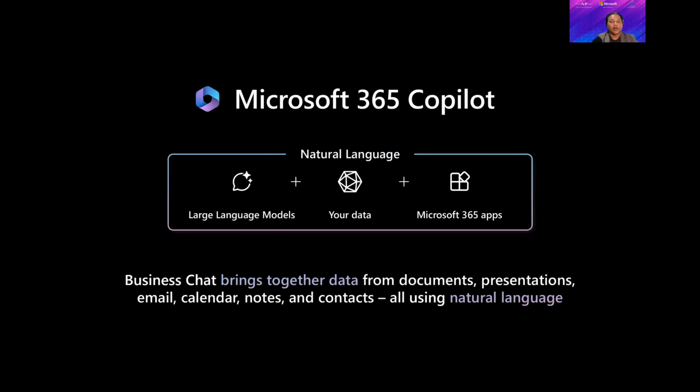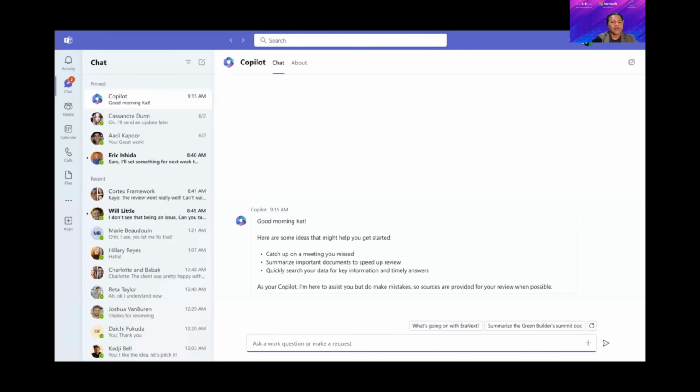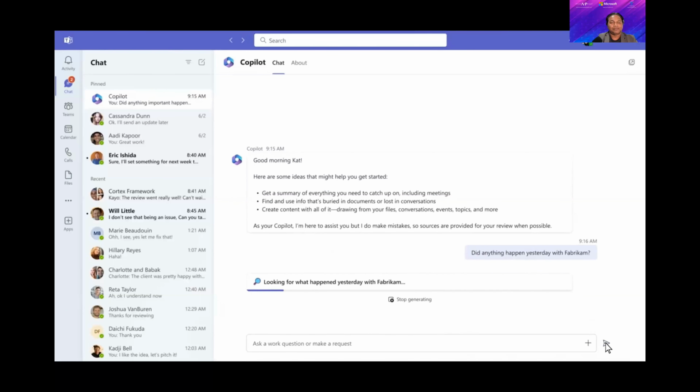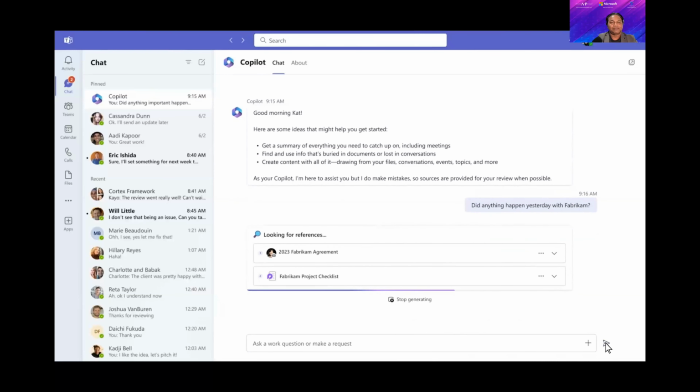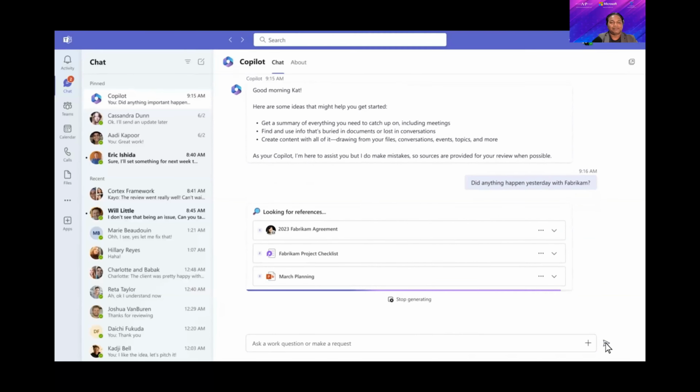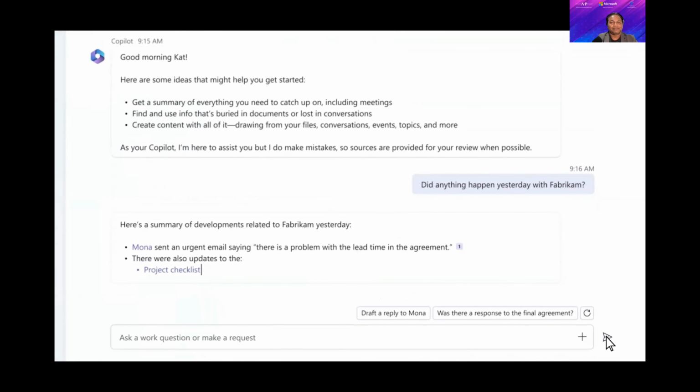For example, Microsoft 365 Copilot uses your data, which is mostly your Office documents and email, along with the large language models from Azure OpenAI, and they can live inside your Microsoft 365 apps. You can start by asking Copilot to summarize all your recent customer interactions, meetings, content you've shared, any issues, and deliverables. Copilot works across your calendar, emails, chats, documents, and meetings to find all the pertinent information.